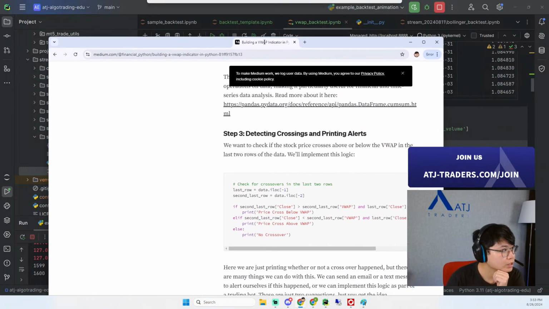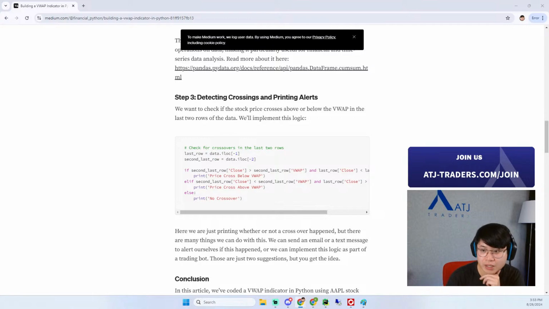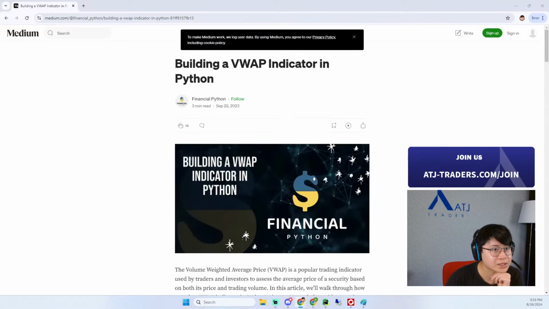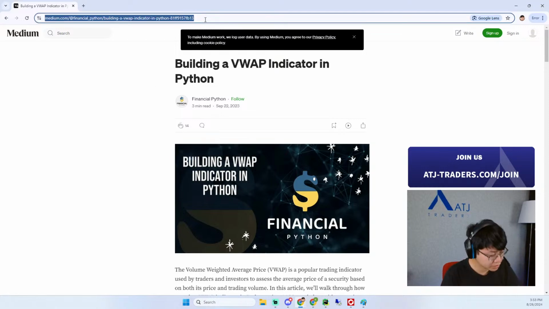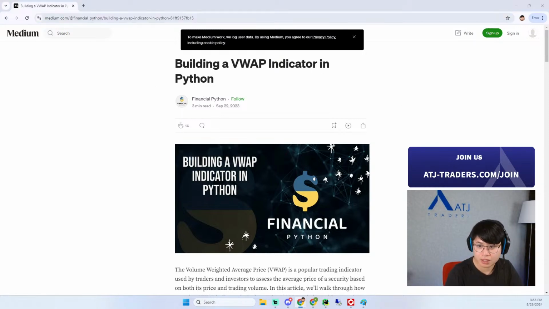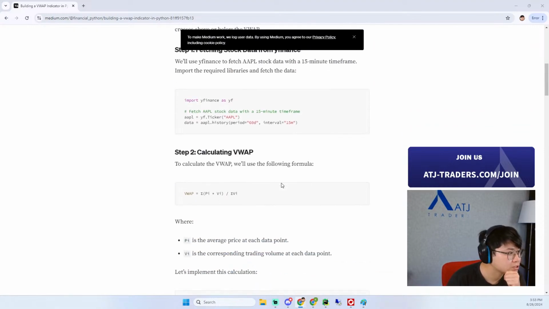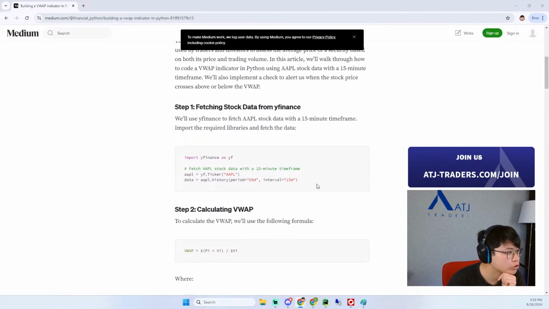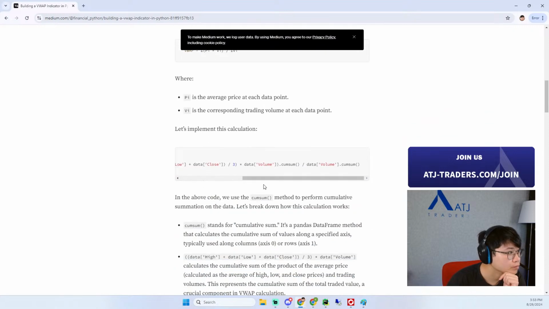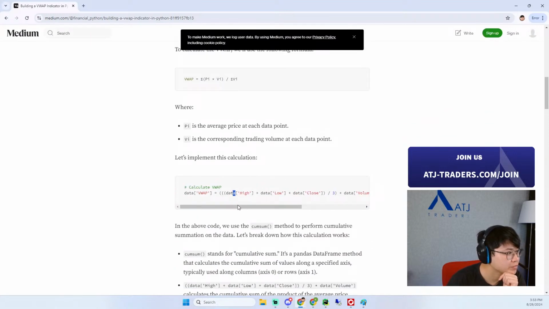Actually, guys, we can just maybe go through this article together. I will also check TradingView, and let's see if that helps us. So credits to Financial Python. If you guys want to check this article for yourself, just visit that. And so let's see. In this article, they're exporting the historical data. And here's the calculation. So the VWAP is taking the high prices plus low prices plus the close prices. They're dividing that by 3. Oh, my bad, guys. They're using the cumulative sum of the result here.